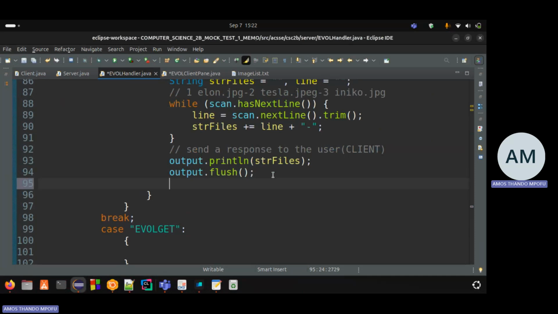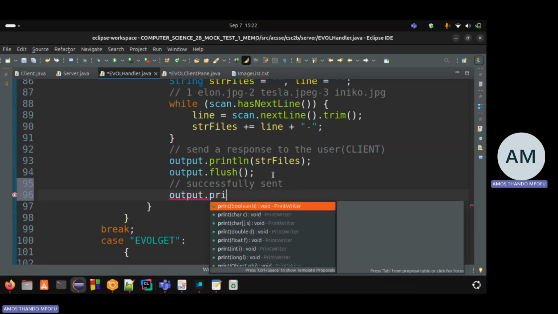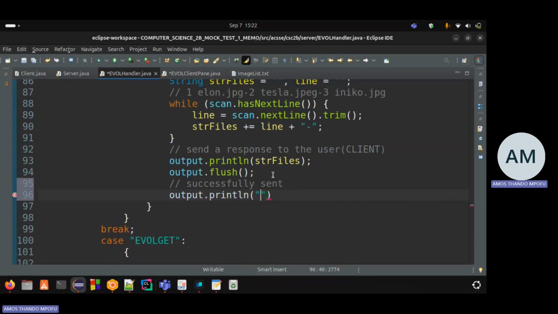So here will be when everything was sent, right? This will be successfully sent. That means when you get to this line, everything was successfully sent. So I'm going to say print line, and then sharp, that means everything went well.